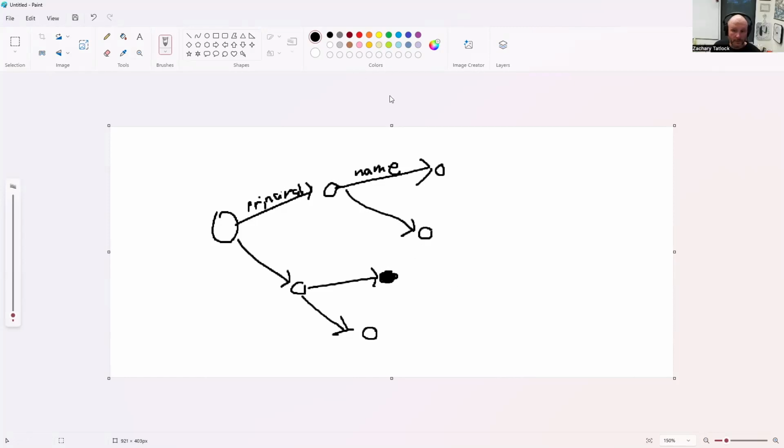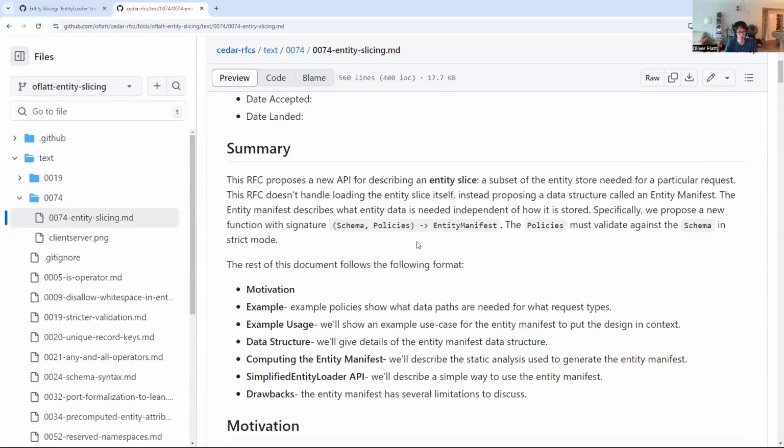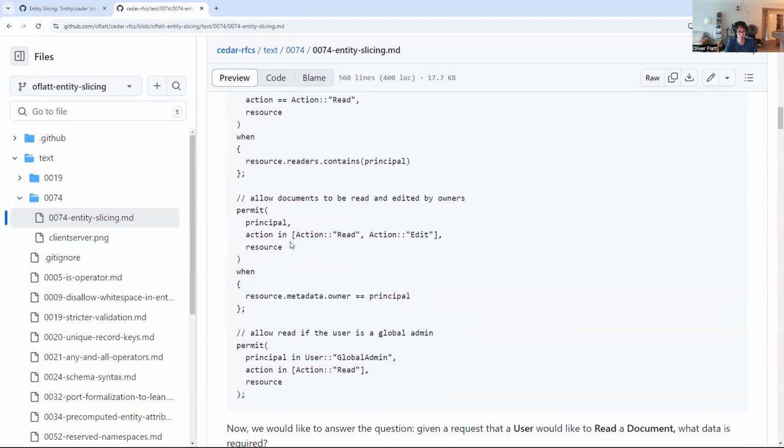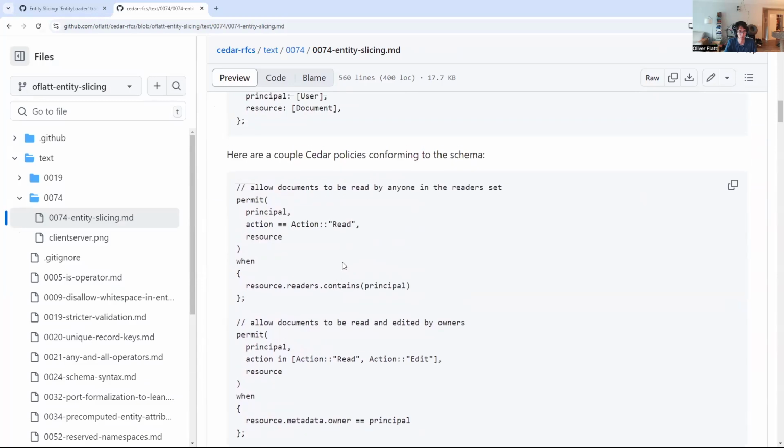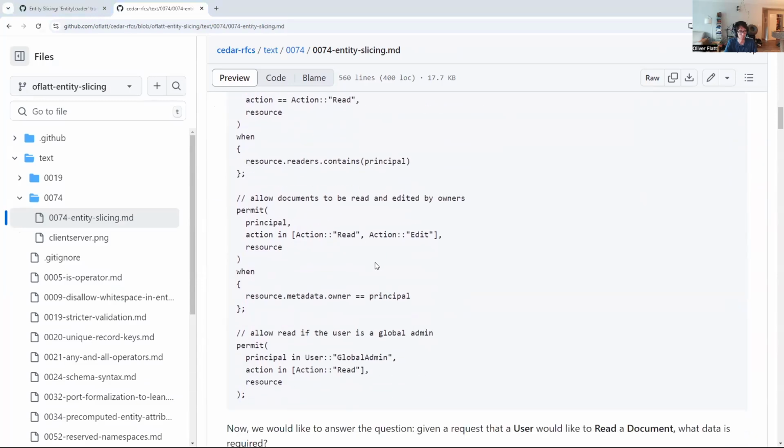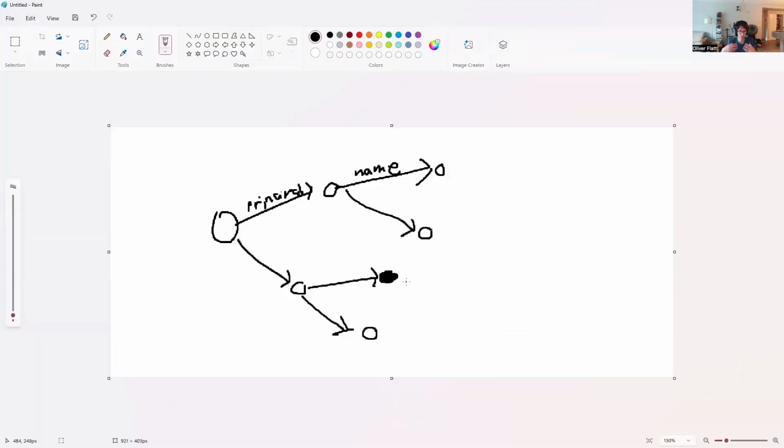The way you can tell if you need an ancestor is if that's the left-hand side of an in operator. Yes. So did I show any examples here? I did not. But an in operator is asking Cedar about the entity hierarchy. It means if it's a descendant. So when we see an in operator, we do our usual analysis on the right-hand side to see what data paths we care about. And then it turns out that those data paths are already somewhere on this trie.